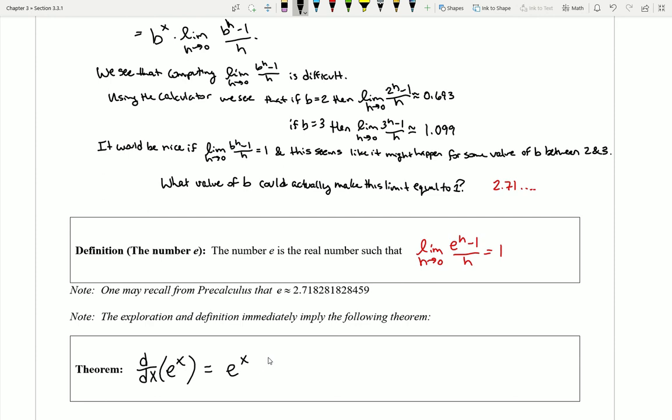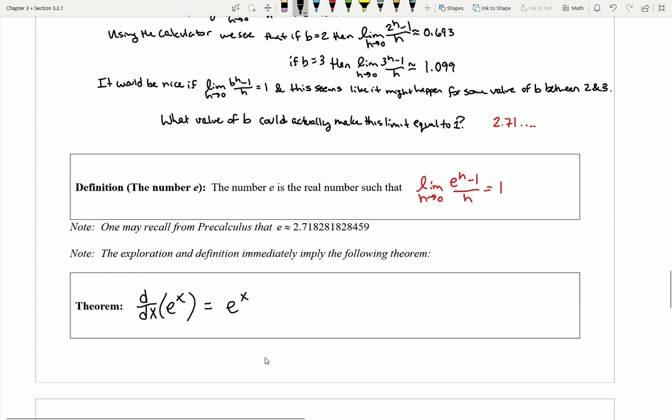This right here is one of the most awesome derivative rules in all of Calc 1. The derivative of the function e to the x, the formula that tells you the slopes of tangent lines on this graph, is actually the function of the graph itself. This is also one of the easiest derivative rules to keep in mind. Now the derivation here is a little bit complex, so if you have questions about it, by all means please let me know, but hopefully the rule itself is unbelievably easy and we can add it to this list of rules that we're generating here in section 3.3.1.